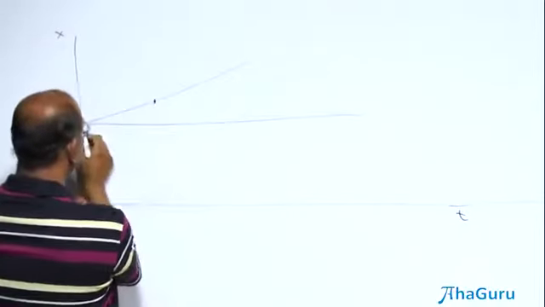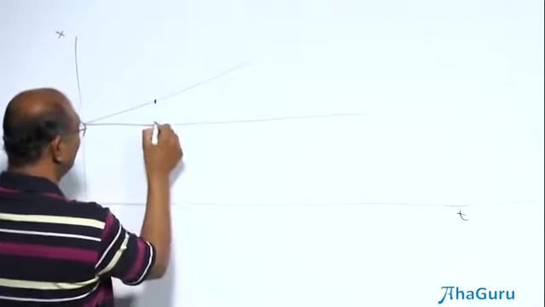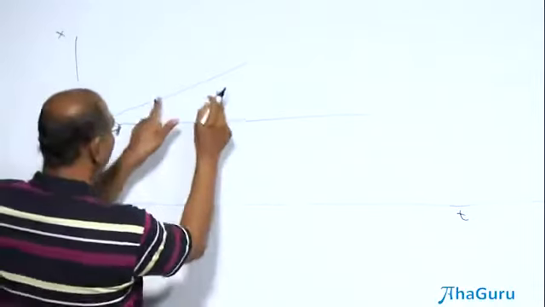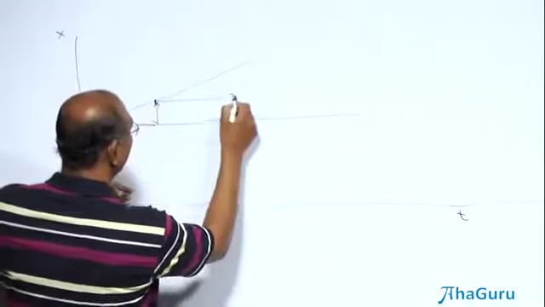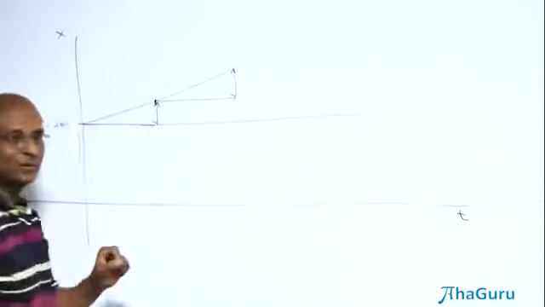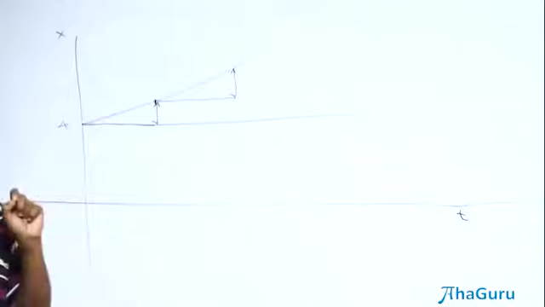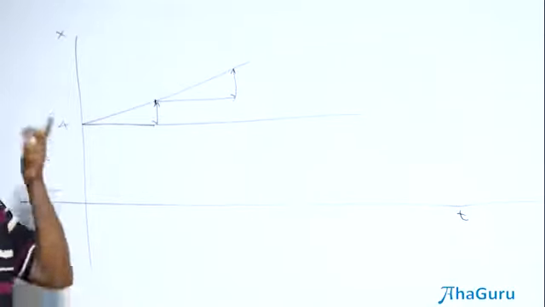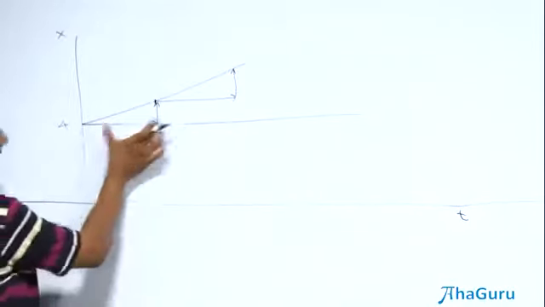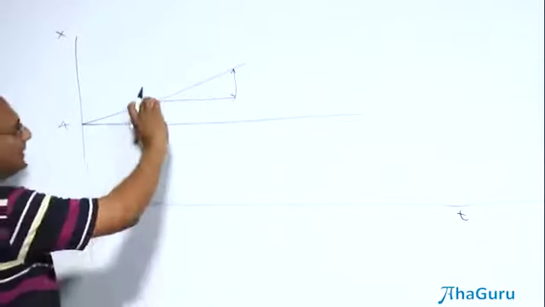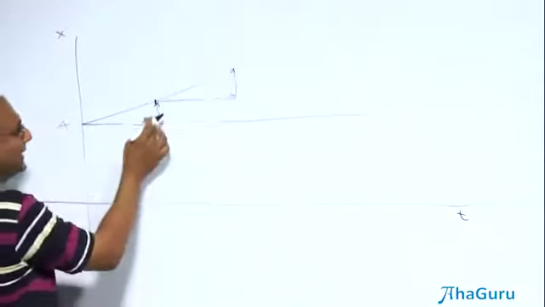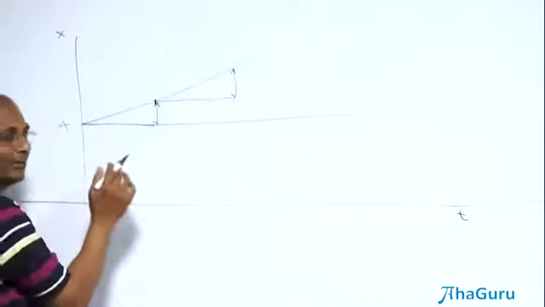Because for equal intervals of time it must have equal increases. So for this much interval, this much is the increase. If I took the same interval, I must increase by the same amount. So this triangle and that triangle must be similar, congruent actually. Well, if I said equal, it must be congruent. This is equal to that. This is equal to that, 90 degrees. So these two are congruent.